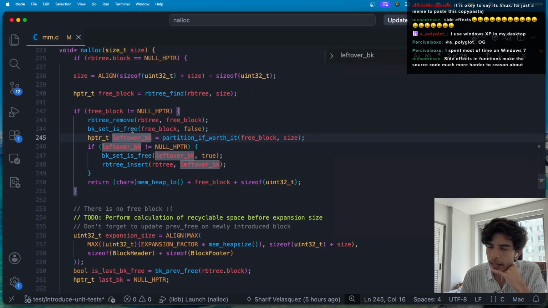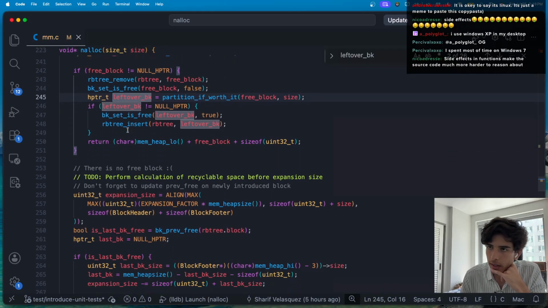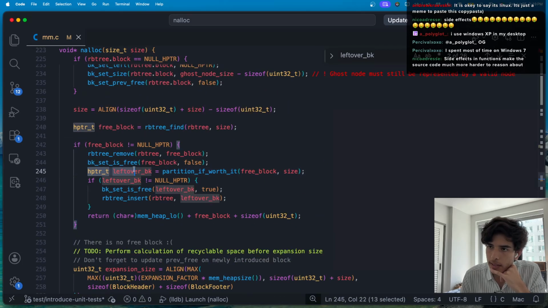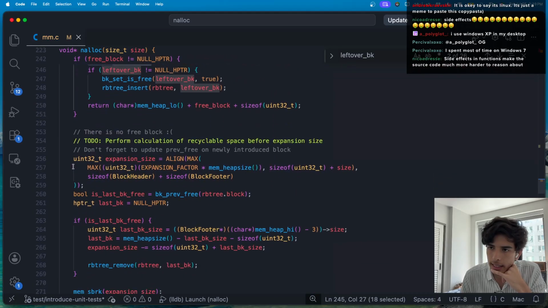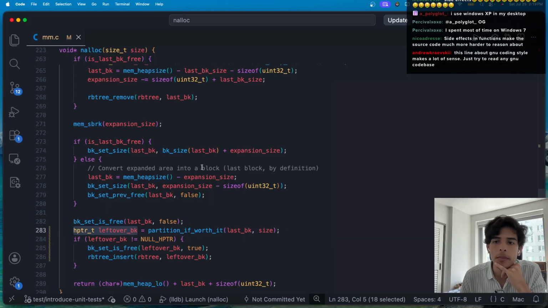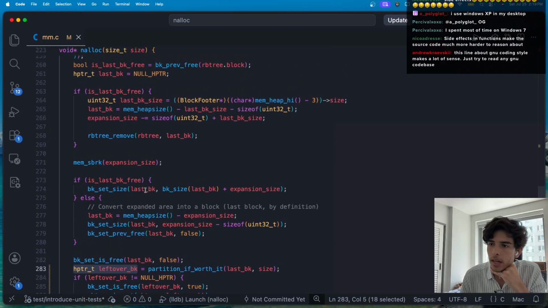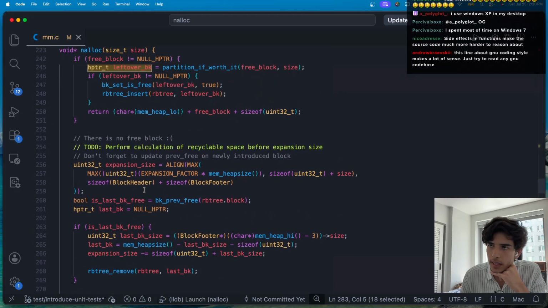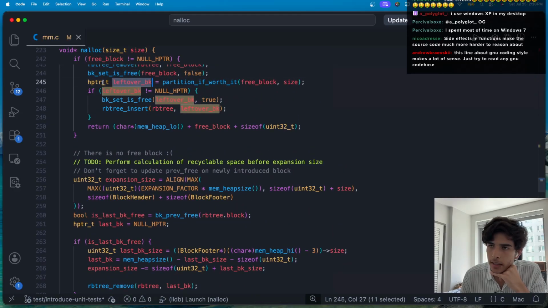Anyways, here we were taking a look at this. Andrew, maybe you know the answer to this, but here we have a variable declared as leftover block, and then later down the line, there's another variable declared with the exact same name. Is this a problem? I ask mainly because previously we had a problem with two variables sharing a name, and the debugger would be extremely confused.